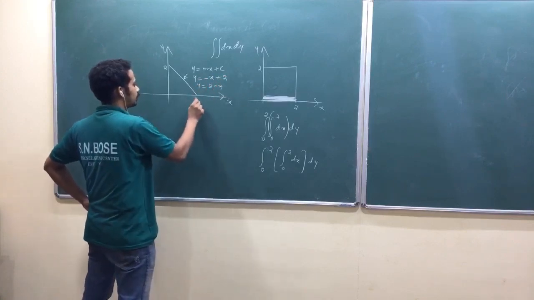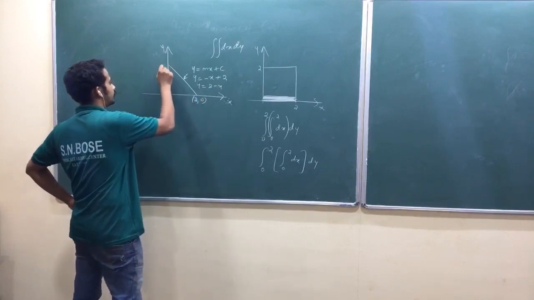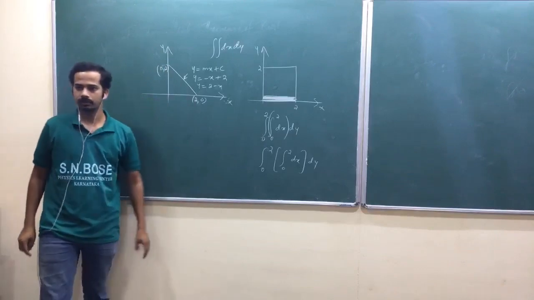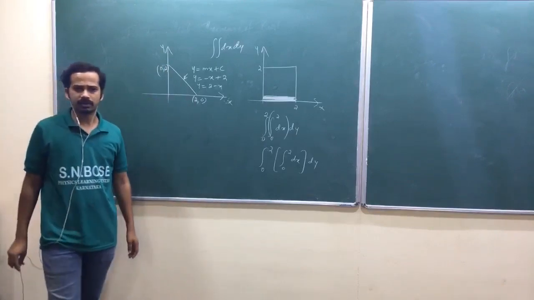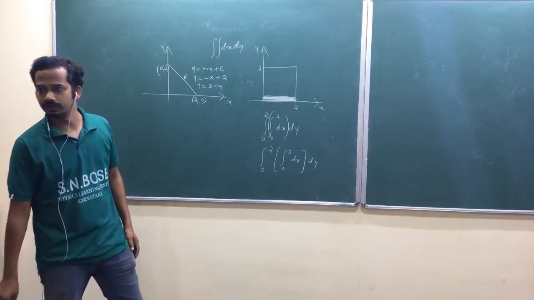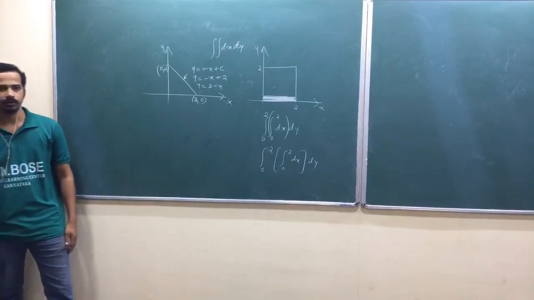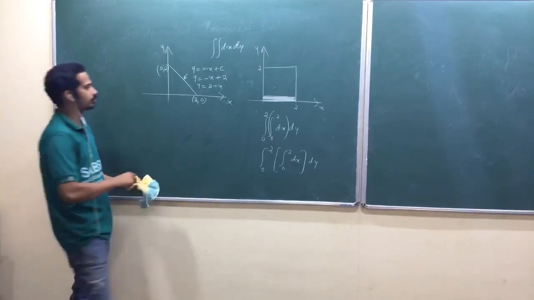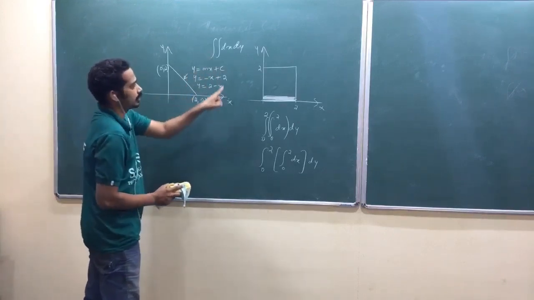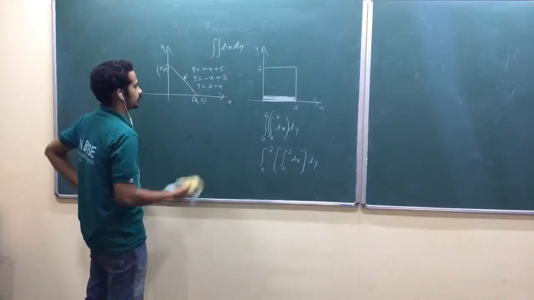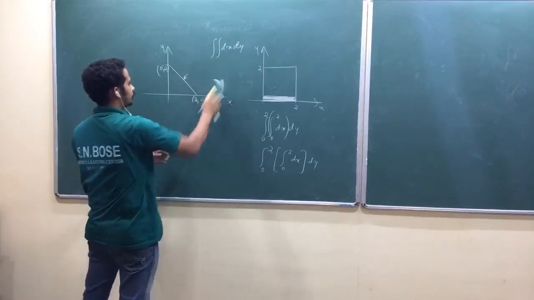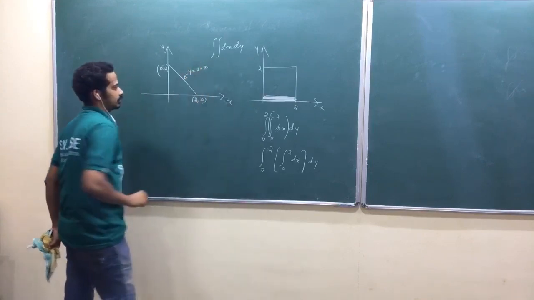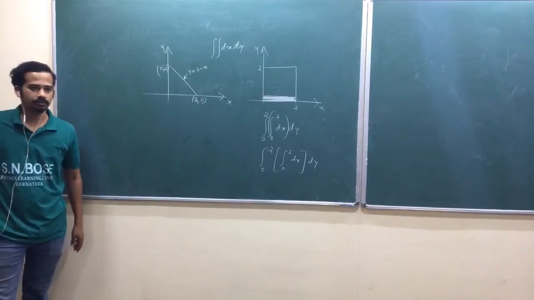Or take these coordinates, (2, 0) and (0, 2). You know how to find the equation of a straight line when you have two endpoints, isn't it? x minus x1 over x2 minus x1 is equal to y minus y1 over y2 minus y1, like that. Just follow whichever formula I feel comfortable with: y equal to mx plus c, where c is the y-intercept. Is that okay? So the equation of this line is y equal to 2 minus x, isn't it? Y equal to 2 minus x.